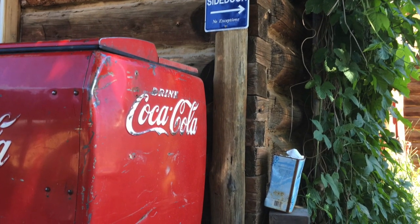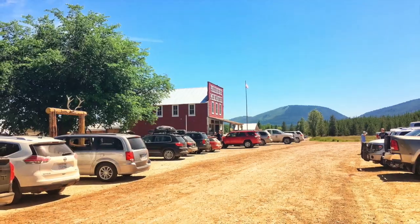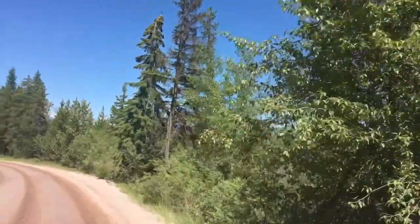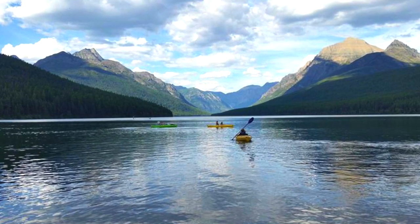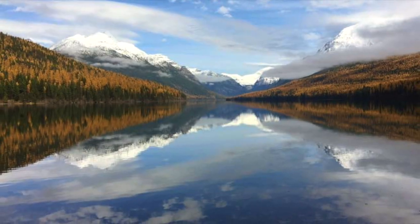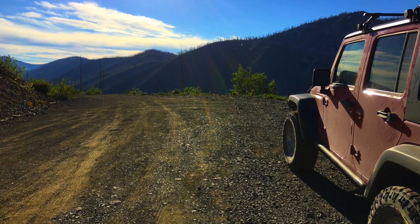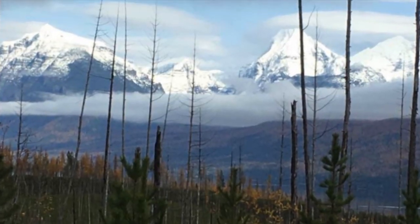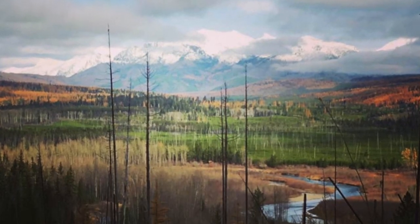Bowman Lake is breathtaking, but it can get very busy, and the road to it is mostly single-lane dirt with plenty of potholes at the entrance. Today the ranger told us parking was full, and we realized we forgot our Glacier National Park pass and didn't really feel like paying $30 for a quick visit. Our trip was in late June, which technically precedes the busy season. We arrived just after noon, so an earlier start is suggested if including Bowman Lake in your itinerary.